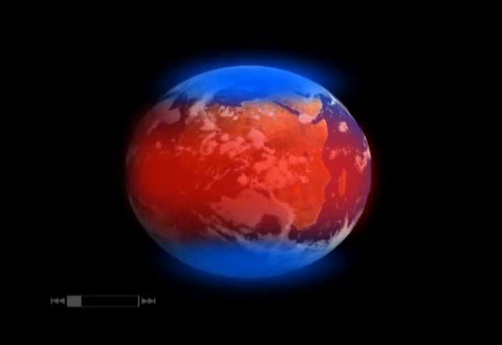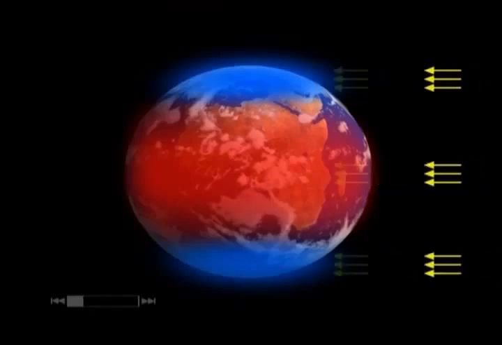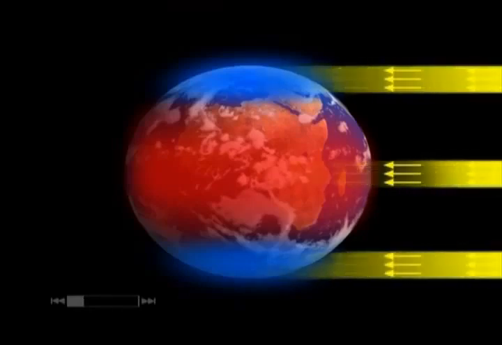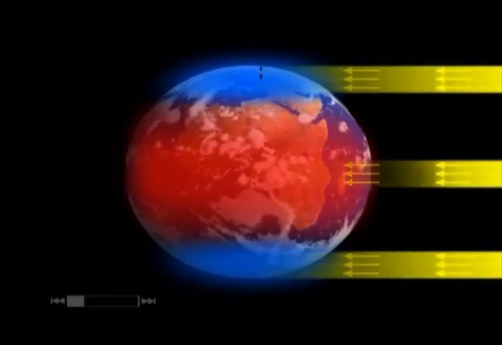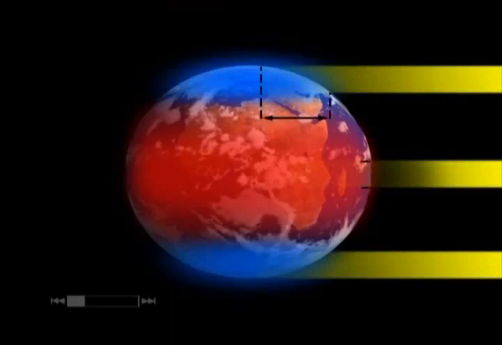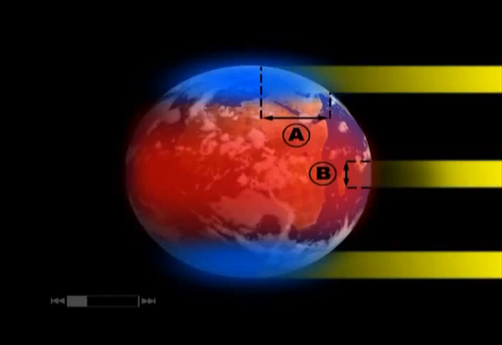Why is there a difference between the temperatures of the polar zones and the zone near the equator? The sun's rays are parallel to one another when they reach the Earth, but not all of them arrive at a 90-degree angle because the Earth is a sphere. As a result, the polar regions are at a disadvantage since at high latitudes, the same amount of radiant energy from the sun is spread out across a larger surface than at the equator. By scaling this surface to the length of a segment, the difference becomes clear — Segment A is longer than Segment B. As a result, the ground in the polar zones heats up less, as does the mass of air directly above it. And since cold air holds little water vapor, the polar air mass is relatively dry.